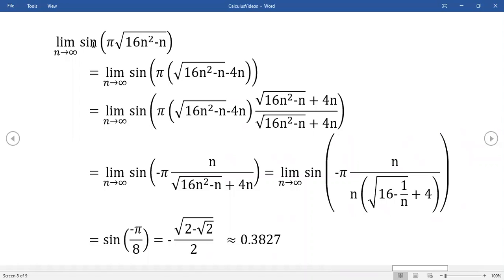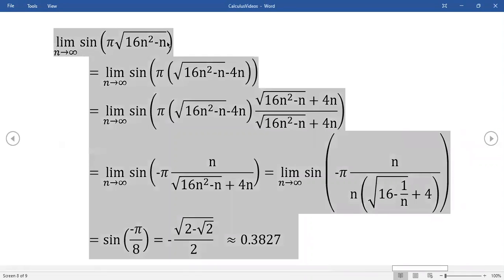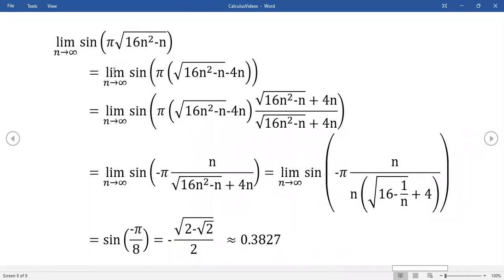Now, here was our problem. Here's the original problem. What we can do is this takes advantage of... you see how the pi gets factored out? And this would actually be pi times 4n right here. Now that's useful because I'm doing a slightly different version of things. I'm doing 16n squared instead of 4n squared like Dr. Penn did. And so anyway, if you take a look here, this is just pi times minus 4n, which would be that periodicity constant that you can add or subtract to sine.